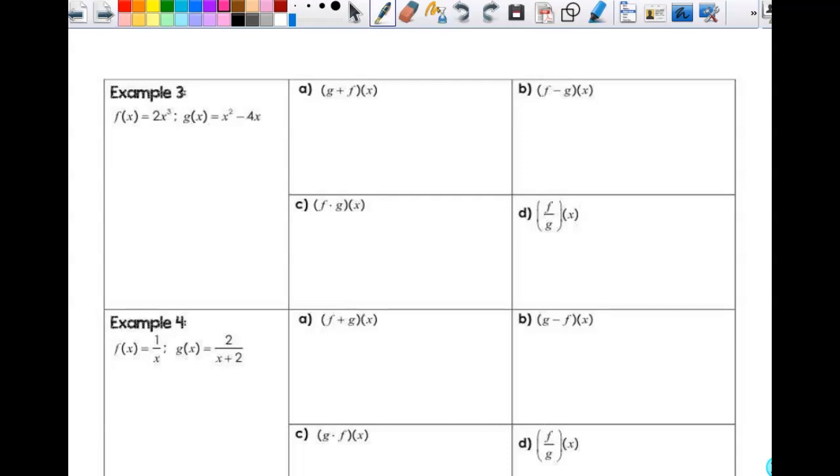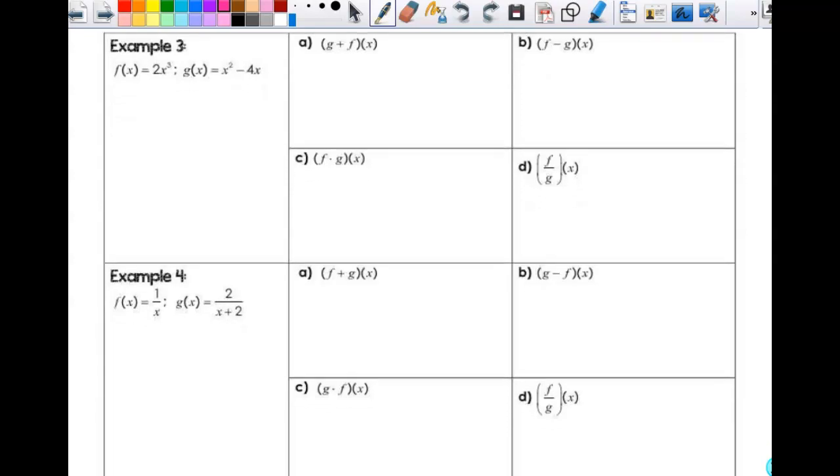So on number 3, we're going to skip A and B. And somebody asked me a good question today, and I probably haven't made this clear. If I skip anything on the notes part, you do not have to go back and do it unless I say you need to go back and do it and check yourself. Sometimes I know there's way too many examples, and it's easier for me just to use what I have than try to edit it even more than I already have, because sometimes it's not as easy as you'd think. So you can go back, and I would be happy to check them if you have questions, but you don't have to go back and do them.